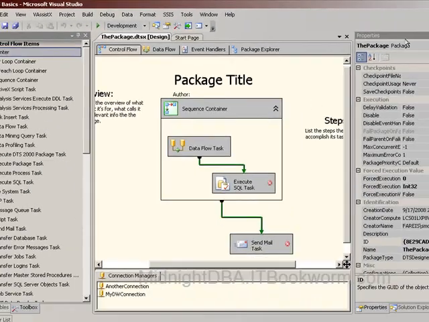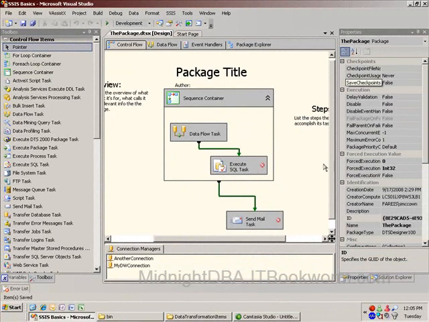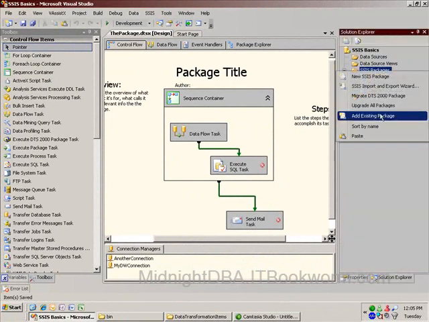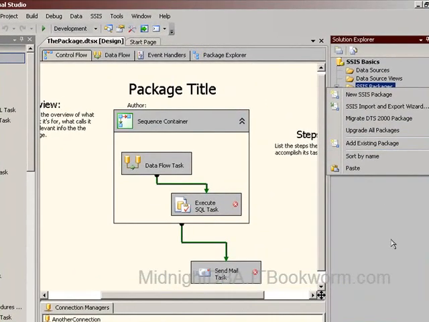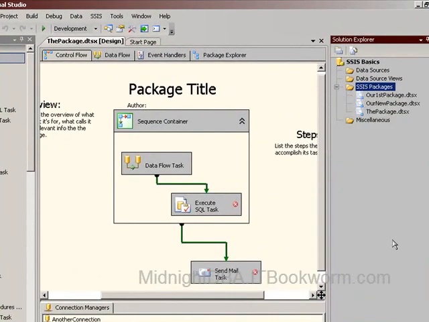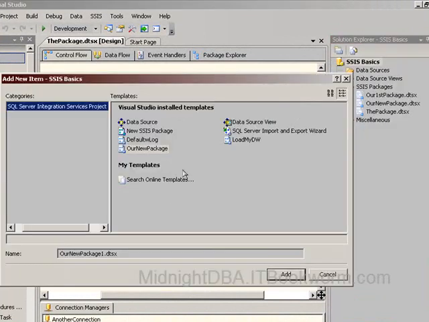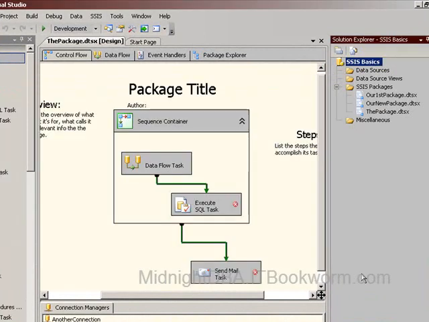And you could do it anyway, right? I mean, you don't have to use that as a template. You could just say add existing package and go to wherever it is on your hard drive that you keep all of those and get the exact same effect. Yeah, if you wanted to do it that way. But this way it shows up in your little list here, so it takes the cool factor up a notch.